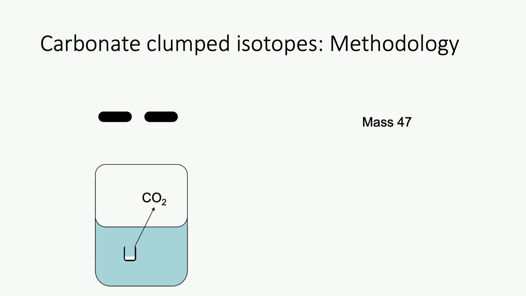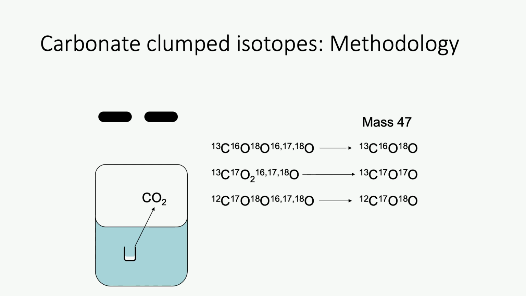And so we track mass 47 as a mechanism to study clumping. And what we're doing when we do this is mostly studying C13O18. This is of order 97% of the signal, in which you've got C13, O16, O18 plus something over here that can be removed, and you make this species. But there are other molecules involved. You can take C13, O17, 2, or C12, assuming I did all my math correctly, C12, O17, O18. These will also contribute to the problem. And at the end, I'll note a direction this is moving where people are starting to get away from combining these things together. In the literature, you'll oftentimes see people say that they're studying C13O18 clumping to first order, maybe in second order. That's true because this is the dominant signal in the group.